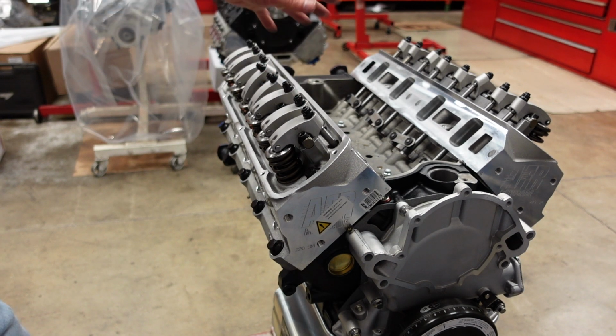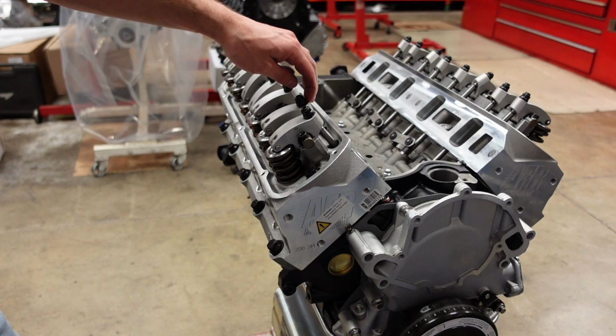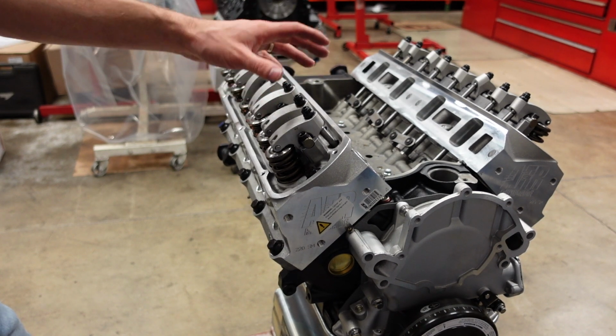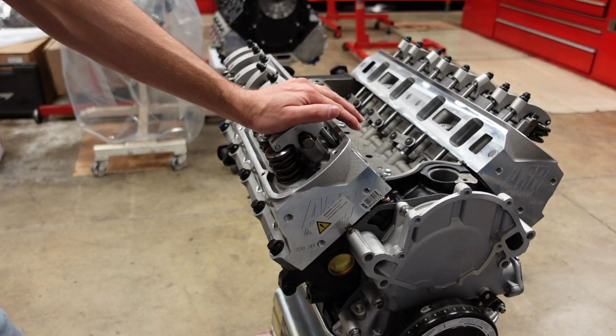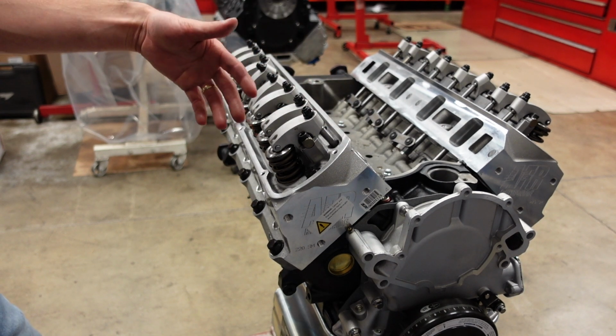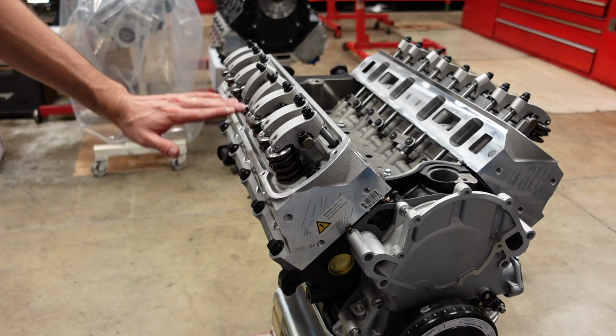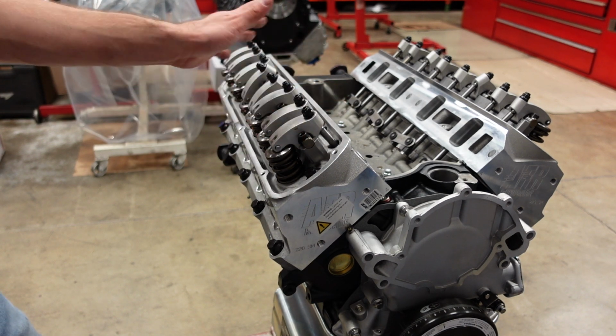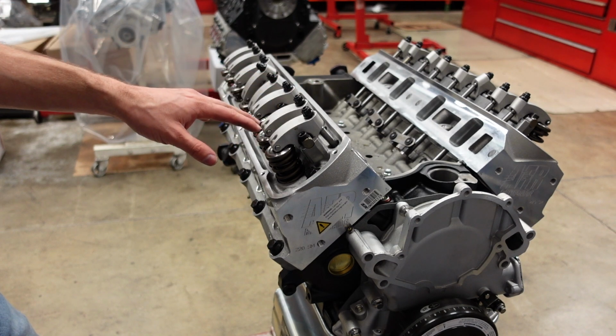So next step is we're going to go through the full valve train, and we're going to lash the rockers about where I think they're going to be while the motor's cold. Then, when we get this engine on the dyno in part 3 of this series, we'll warm it all the way up, pull the valve covers off, recheck our lash when the motor is at operating temperature, and then we can make our first dyno hit.